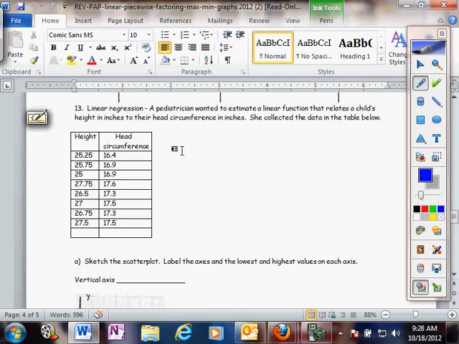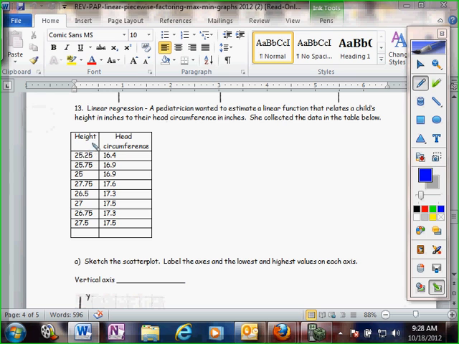This last problem is the linear regression. Remember, this is the only part on the test tomorrow where you'll be able to use the calculator. And I'm going to refer you back to the linear regression podcast that I made for you instead of recreating a new one. You might forget some steps, so go back to that podcast, but just remember a couple of things. Your x value is going in L1, y value is going in L2. Adjust your window, reflecting the x min, x max, y min, y max that you're given, and then go through there.